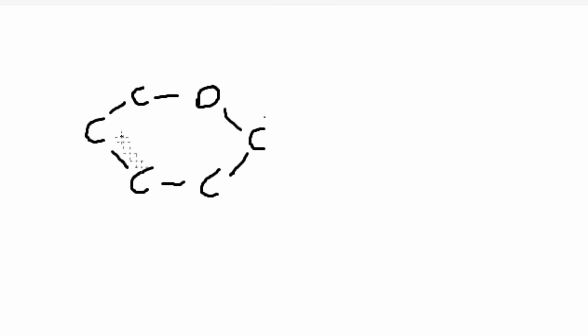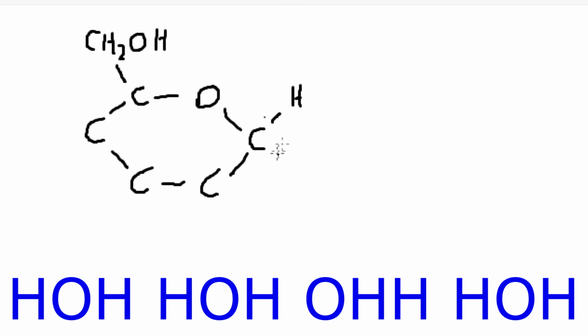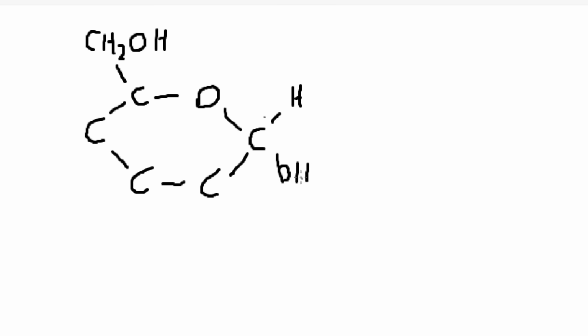So far we have 1, 2, 3, 4, 5. The 6th one is going to be outside here, and this is going to be CH2OH. You'll have to know how to draw this anyway for your Unit 1 syllabus. And remember, carbon must have four bonds to it, right? So this is how we remember this. So this is going to be HO. You might be like, well, why are you talking about this? Well, if you look at this, this is HO. Right, so remember HO.